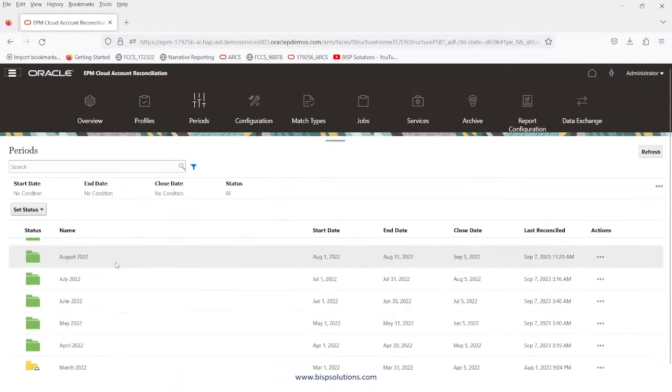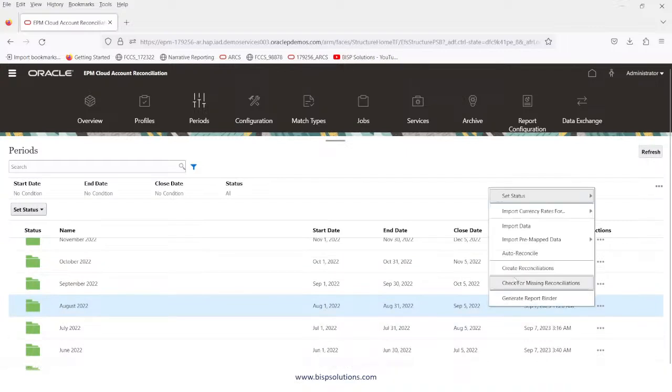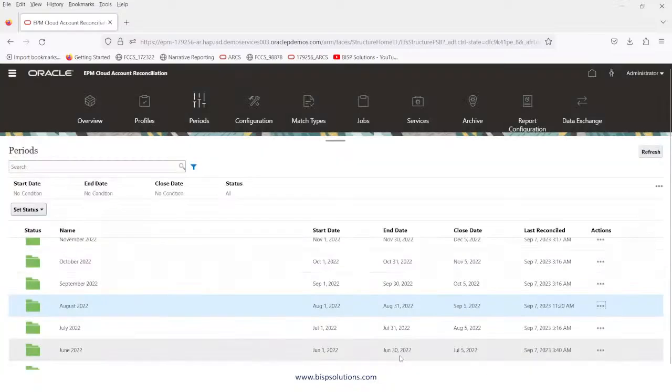Suppose we need to load the data or do the reconciliation for August, so select that particular period from here, and from this action tab we have create reconciliation. So click on this. If you have to do this for all profiles, then select all; if you want to do it for a particular profile, just select that profile itself.